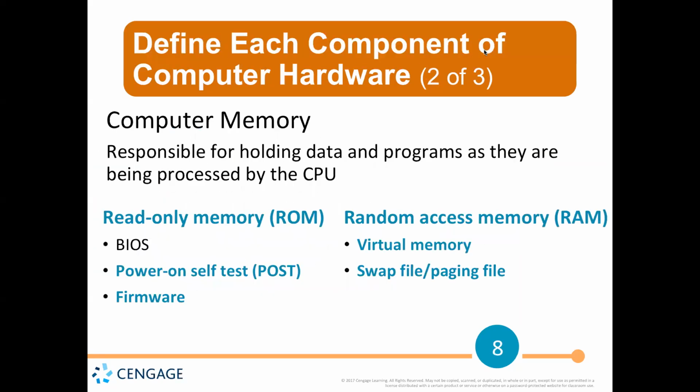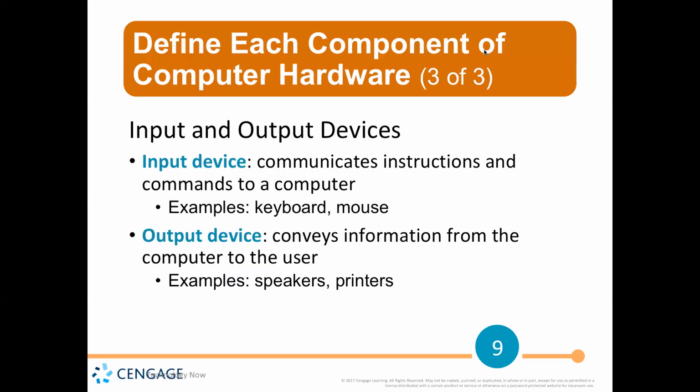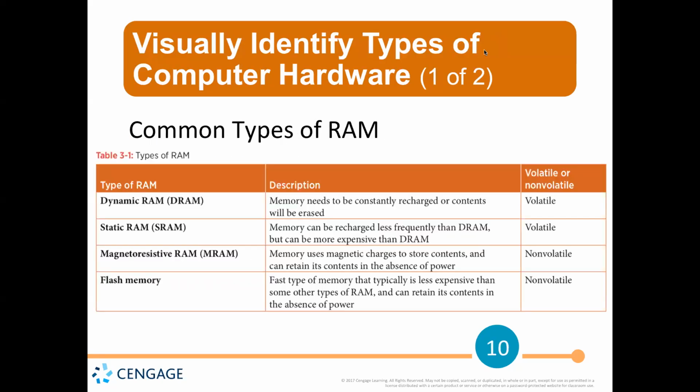Okay, so going back to this concept of RAM right here, there's different types of RAM. And so I just want to point out a couple of things. Over here, you'll notice volatile and non-volatile. I kind of talked about that before. Volatile just means that it's not stable. So if you know someone who's volatile, they're usually not stable people, okay? And volatile just means in this case, it disappears. So if you lose power, it's gone. Non-volatile means that it stays even if it doesn't have power. So you've probably seen a couple, there's different types of RAM here.